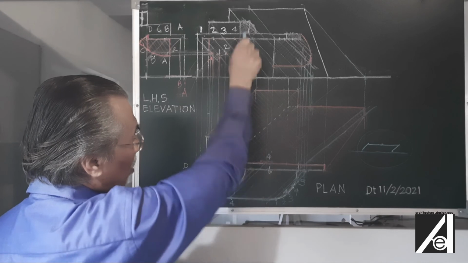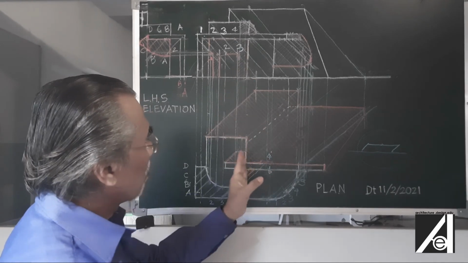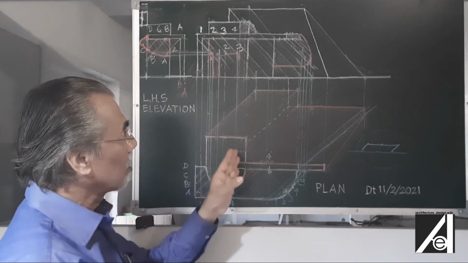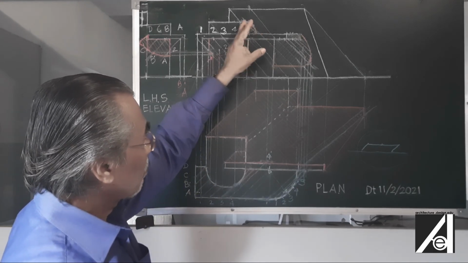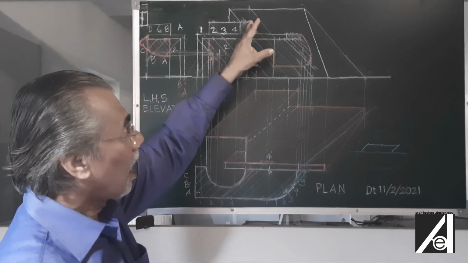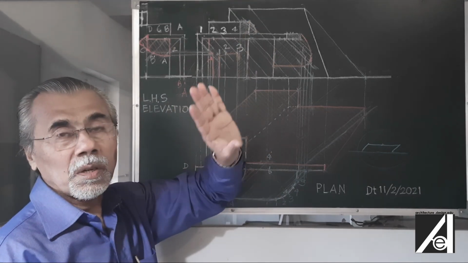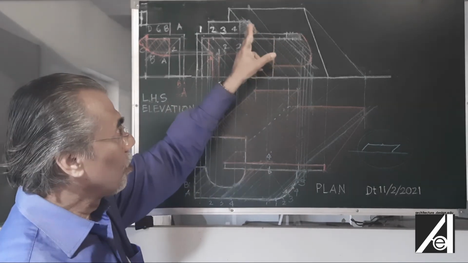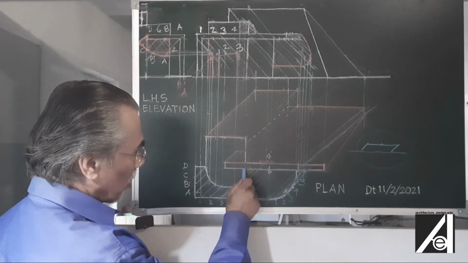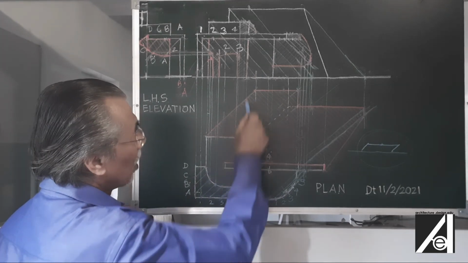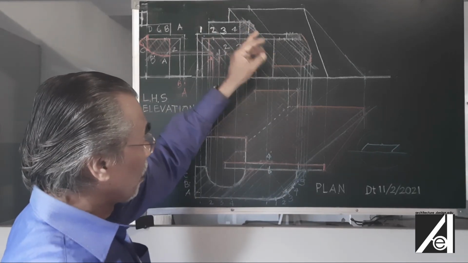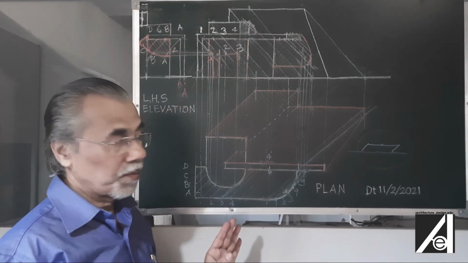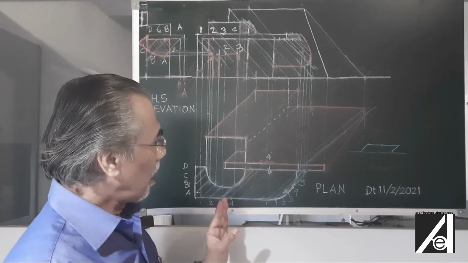I have not shown it here because it would have been very confusing for you to read this drawing, but you know the fundamental procedure. So according to that, you can draw this curve. I have drawn this curve only just by imagination, but you don't do that. You actually project the points from here onto this, and same points from here project, and then draw the curve. So you will know the right procedure. So do this.